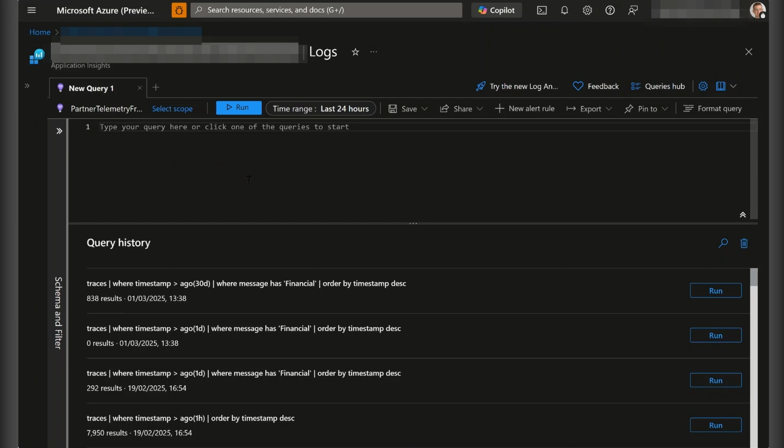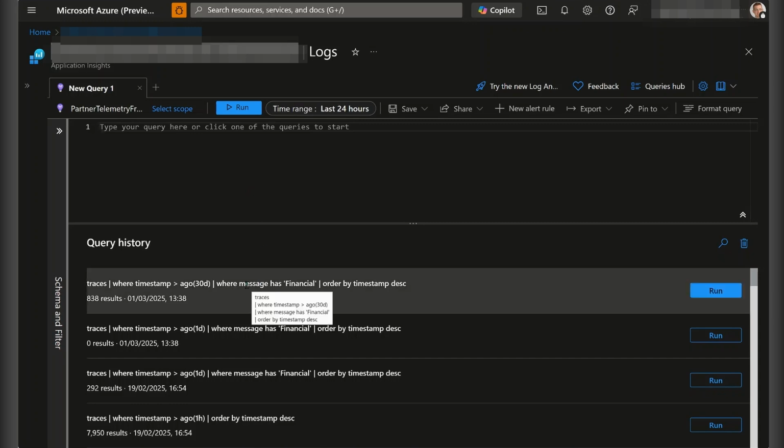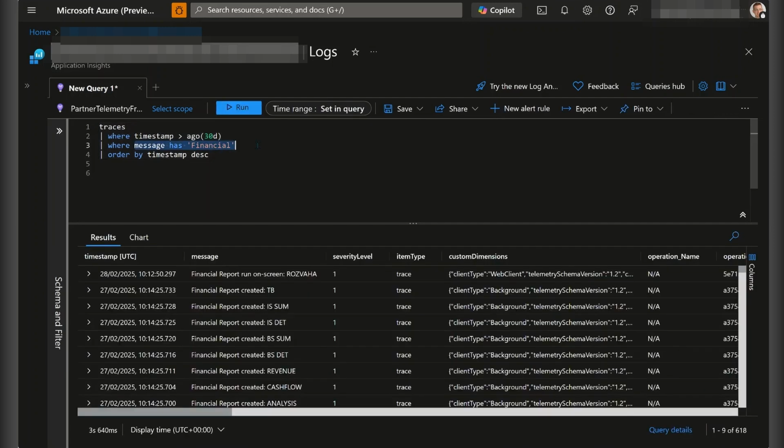So let's dive in to see that in just a few examples in Azure Application Insights. All right, so here in Application Insights, let me just try to query the last 30 days of traces where the message has financial in the name. There are, of course, real event IDs that you can use, so you should never just use the message as I do it for illustration purposes. And here you can see some of the different types of events that I talked about when I was in Business Central.